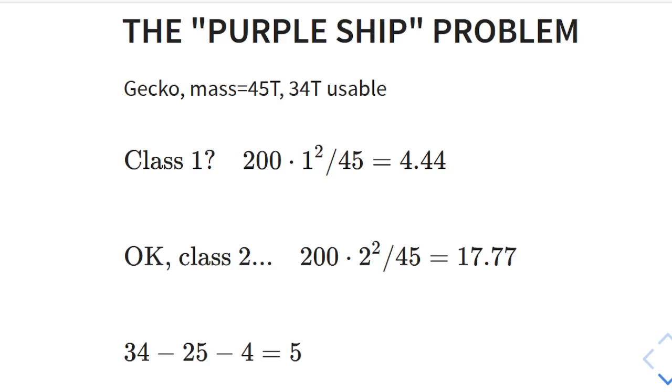And there really is no good solution to this problem. You could fit a class two military drive. That'll work. That'll give you the crazy range of 17.7 and it'll give you, I think, 18 tons to trade with instead of five. That's great. It's just the class two military drive is so expensive that you might as well just buy a Viper instead. And you know, the purple ships are bigger eagles, like the Eagle Mark one or the Eagle Mark three. You have a choice between, I think, 6.6 light year jump for a class one or 26 for a class two. And again, the choice is between being unable to jump and being unable to trade.